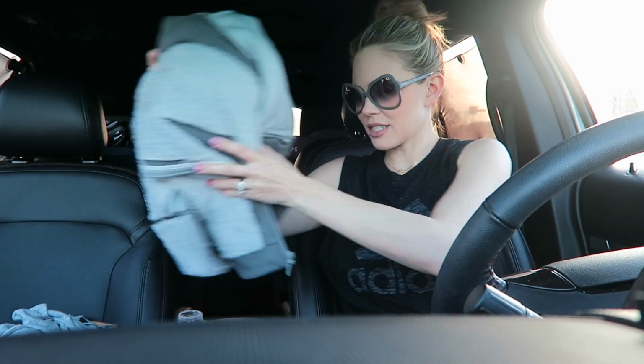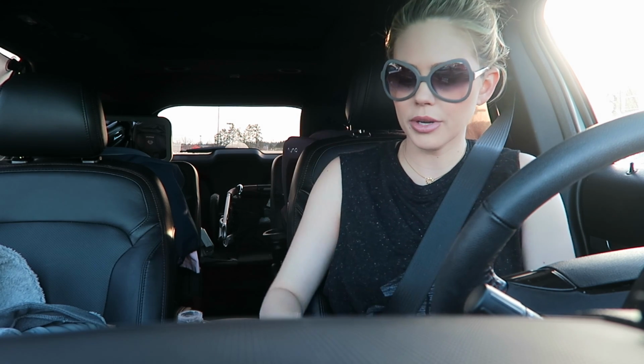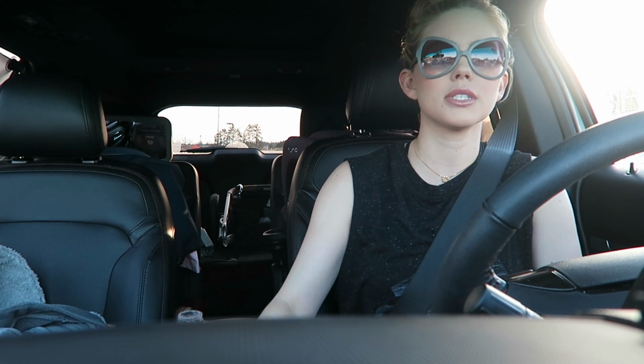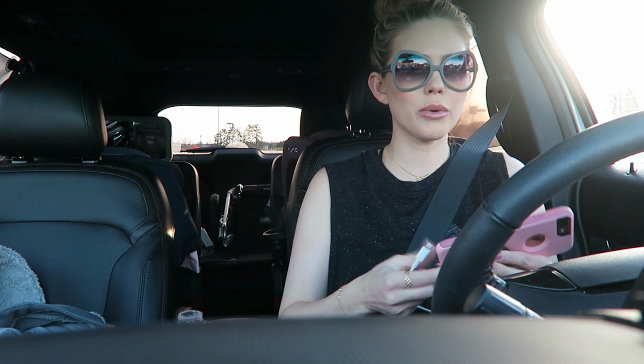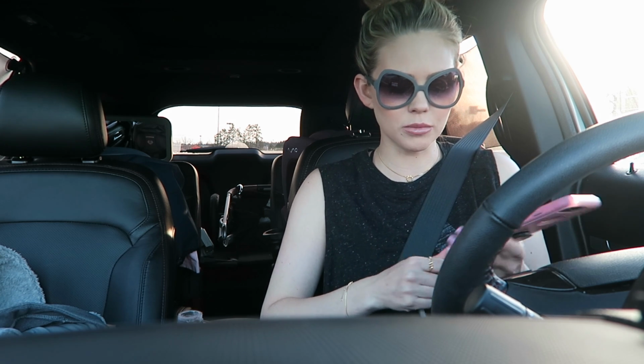You guys were all asking about Zelle's dog food because it's so big and chunky. That's actually Royal Canin for Great Danes, but she's been gaining too much weight on it. So we're going to switch her to something else. We were on Wellness before, and we might just go back to that. It's a really good brand. So they're grain-free, so we'll just see. I'm not really sure yet.